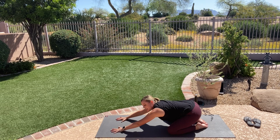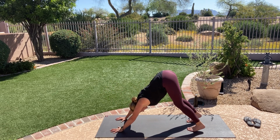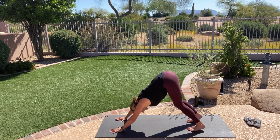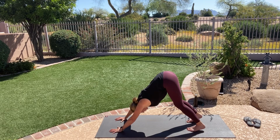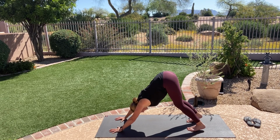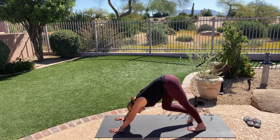When you're ready, we're gonna tuck the toes, come into our first down dog, upside down V. Keep a nice bend in your knees. Heels do not need to go to the mat. Ears are right by your upper arms. Maybe walk your dog out. Start shifting those heels towards the mat.